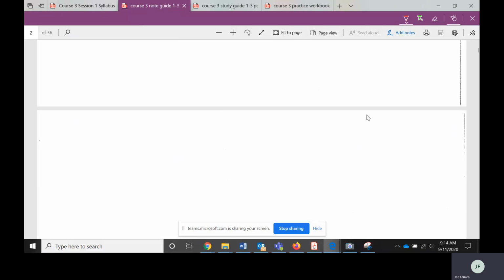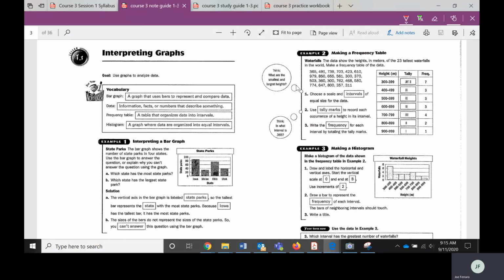So what we're going to do is look at the first lesson, 1.1. It's on interpreting graphs. It's a pretty basic section just to give you an intro into it. If you've had me in the past, we've probably done more graph work, but this is a good review to go over again. The two main things we're looking at in this lesson are bar graphs and histograms. So maybe interpreting graphs isn't the best title. It's very specific to bar graphs and histograms. We'll explain each of those in a second.